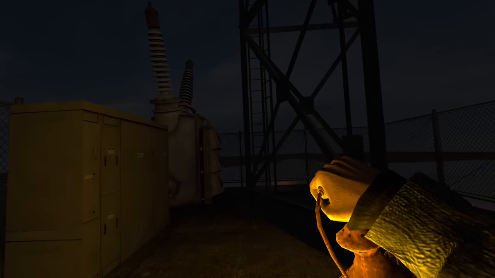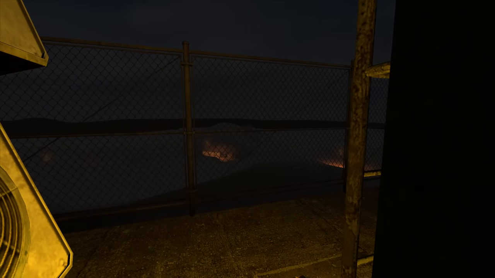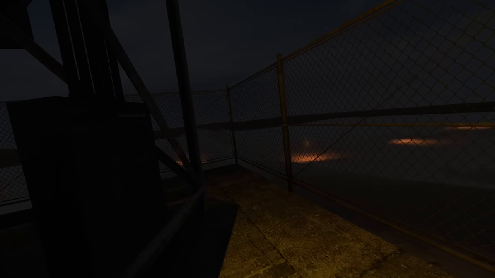But do we have a ladder? That would be an absolute godsend at this point. In fact, I'm seeing lights down below. These lights are going to be what guides us in the darkness of the desert. Oh, we can climb it. Let's go!